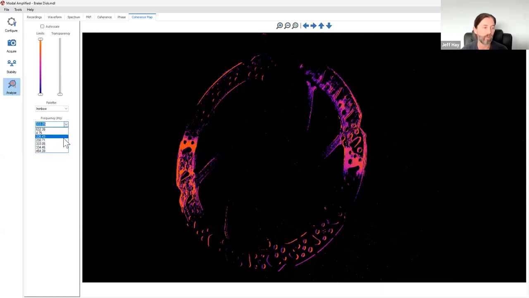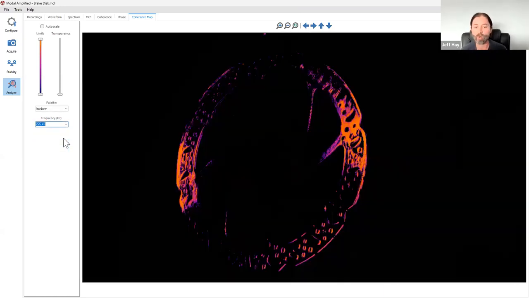So that's an interesting new ability with this technology, to do a coherence map, much like we have our frequency maps and our phase maps. So you have frequency map, phase map, coherence map, which is interesting in and of itself. Okay, so let me open up one more example before we wrap up here.